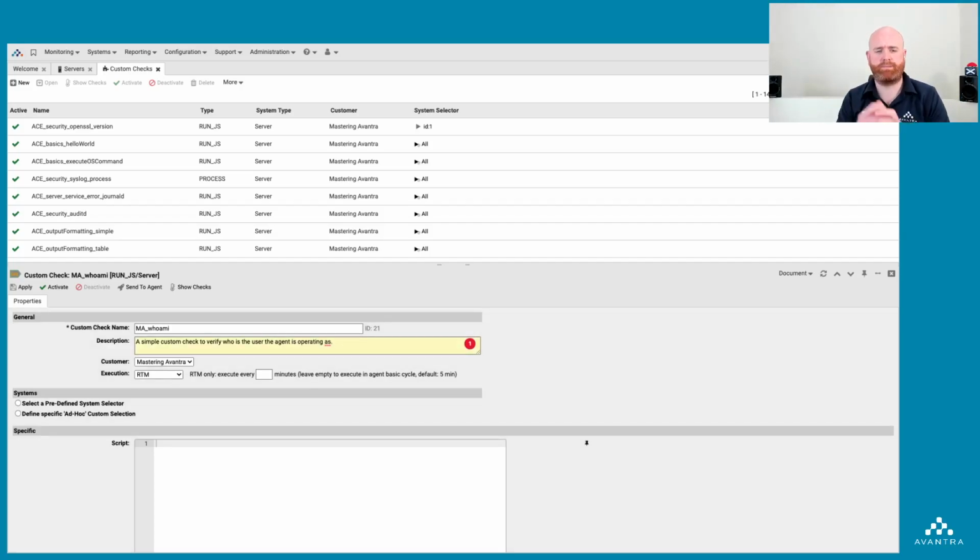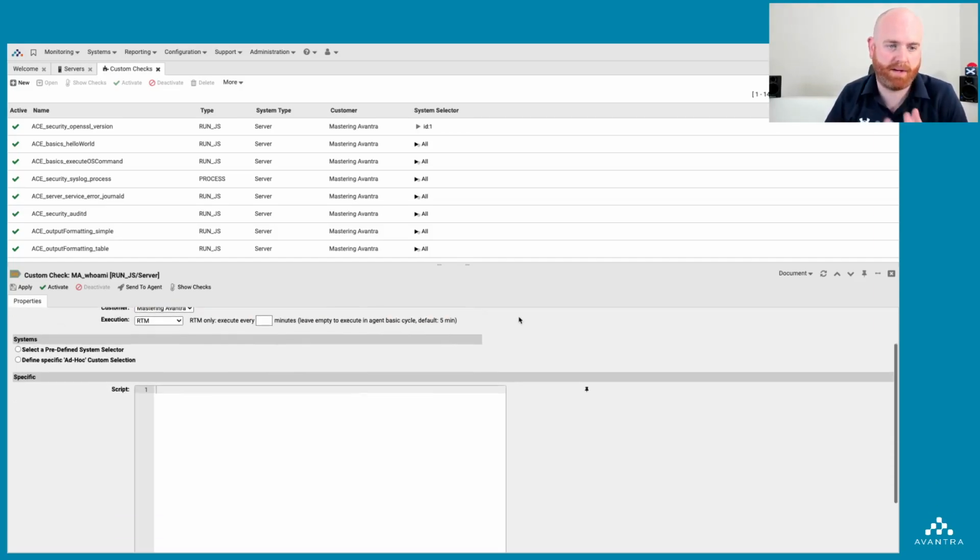Now that's a very important point. So I'm executing a command on the underlying operating system. Who am I executing as? Well, the simple answer here is you're executing as the user that runs the Avantra agent. So whatever permissions the Avantra service user has that's running the agent, that's the permissions that will be available to you. Now that's something to really keep in mind, because if you're doing system hardening and you're doing checks on audit logs, or you're verifying IP setups, or whatever the case may be, you need to make sure that the Avantra service user running the agent has the permissions to do what you need to do. So that's something just to keep in mind. It adds a bit of complexity, but it's very important.